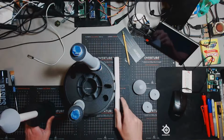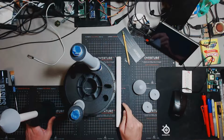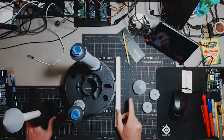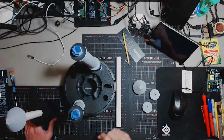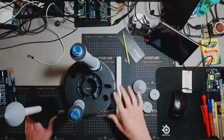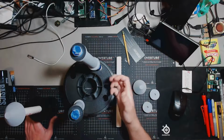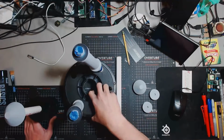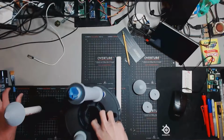So I'm gonna get painting on these, and then I'll come back later and put their metal coating down. I have some silver that'll make it look metal, or worn metal. So we'll get going on that, and yeah, let's get started.